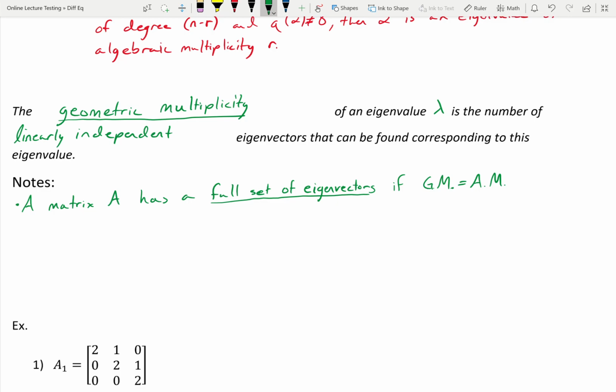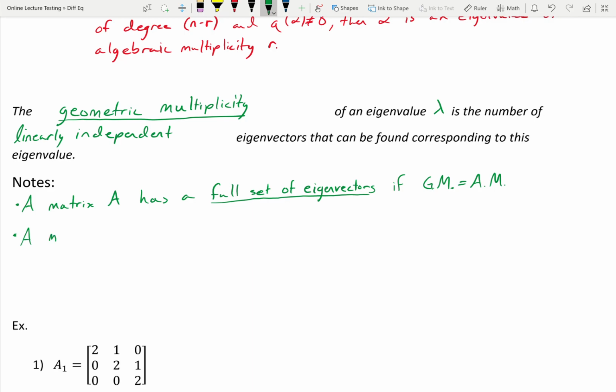So if we can find that, say we're repeated 10 times, and I'm not going to say that we're going to deal with one of those, but if we had the eigenvalue repeated 10 times and we had 10 associated eigenvectors to go with it that are linearly independent, then we could say that the matrix has a full set of eigenvectors. Now the next thing that comes out of this is we've talked about it being defective before.